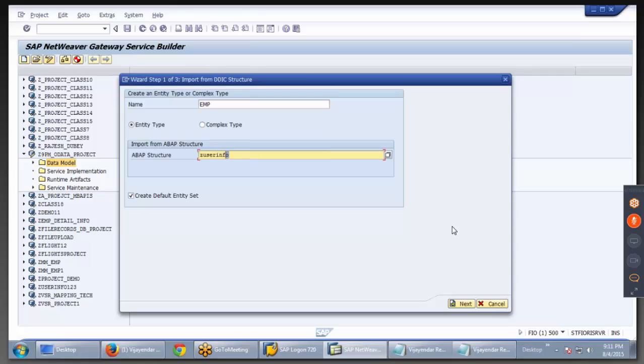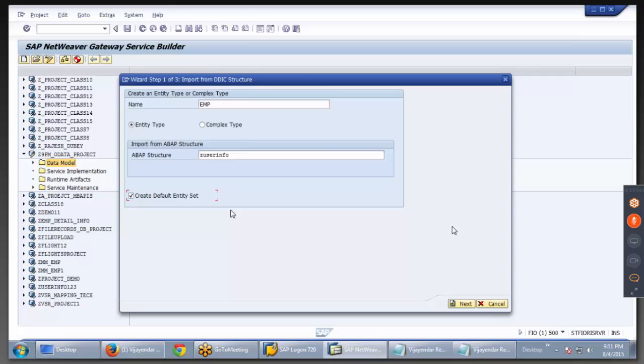So that is the table available already in SE11. You can use VBAK or you can use VBAP or whatever. But as of now, I'm just using Z user info database table structure. And I need to select this checkbox to create an entity set. So to do that, you have to select a checkbox.